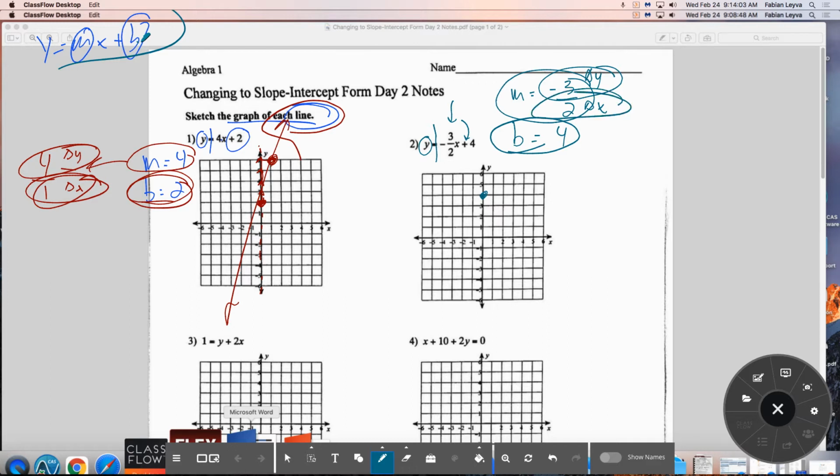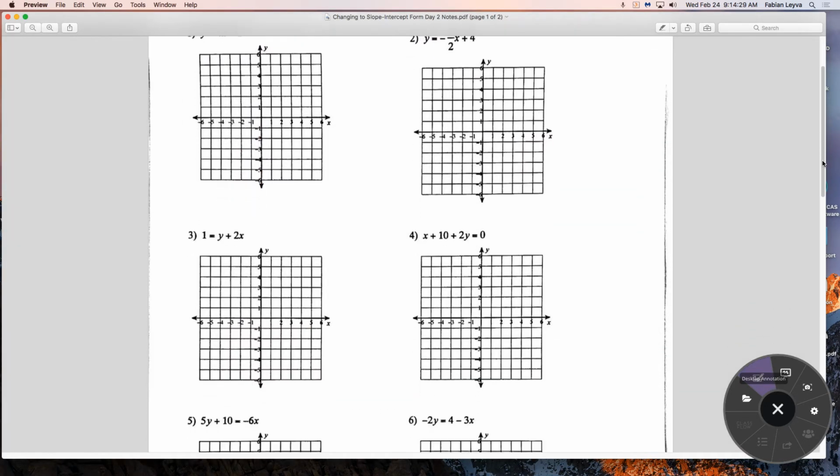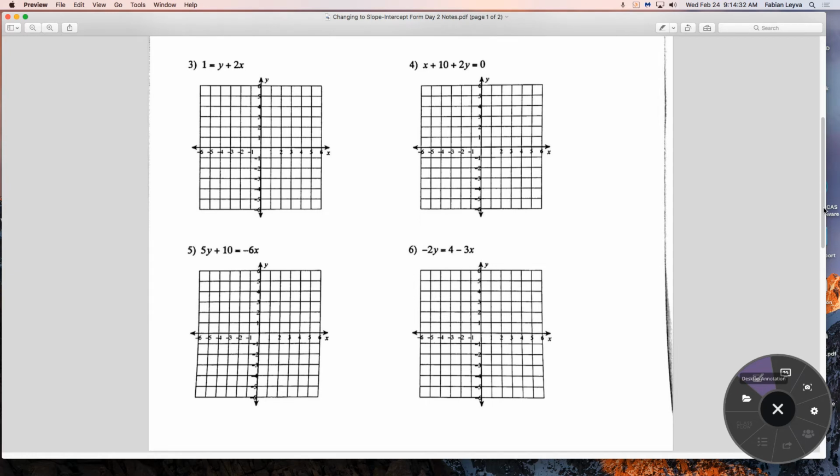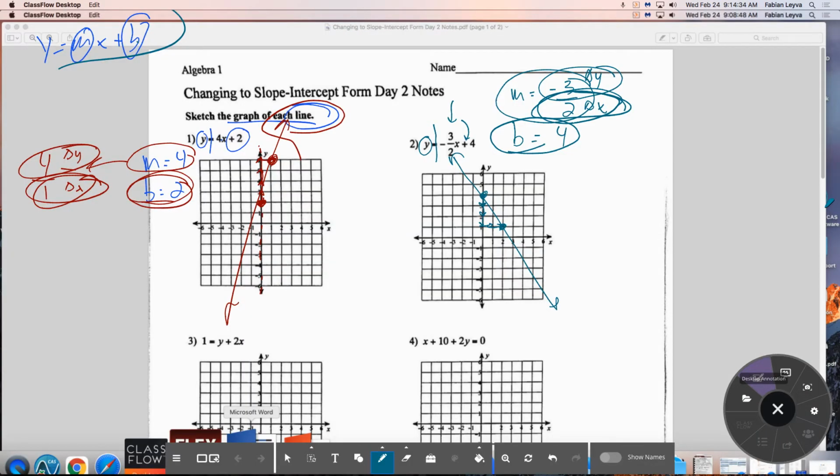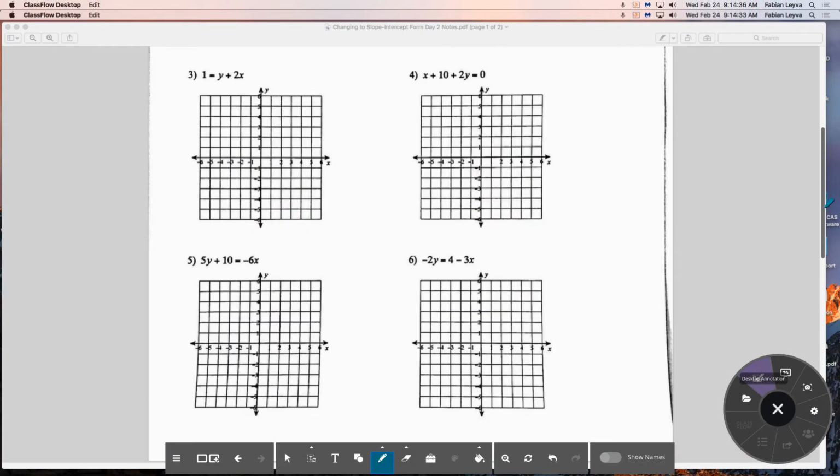So negative in the y direction means down, so I'm going to go down 1, 2, 3. I'm going to go over 2 in the x direction because it's a positive 2. That is my graph, and that's pretty much the basics. If you ever see an equation that starts off with y equals mx plus b, that's good news because it's straightforward. You just gotta know where to look and train your mind what to do with the slope and the y-intercept. Now, what happens if something's not in y equals mx plus b form, like numbers 3 through 6?